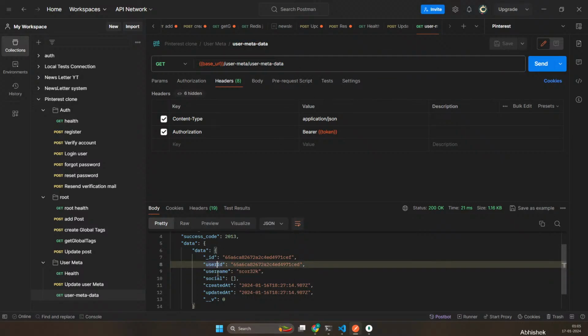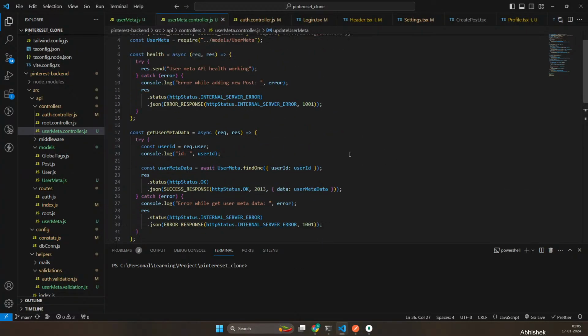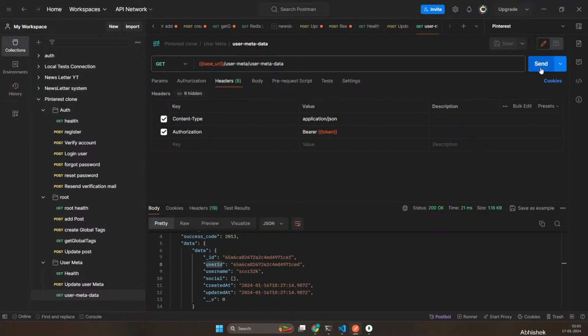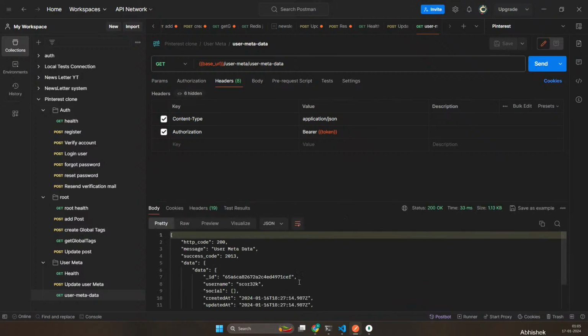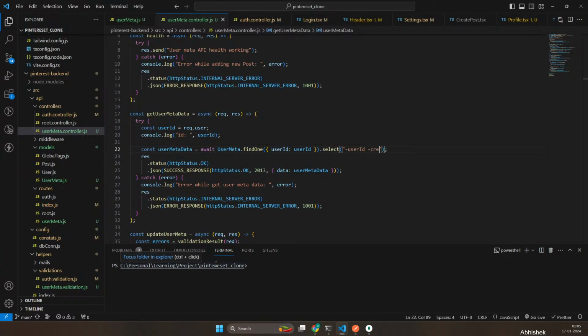So we need to remove what we don't want. From here, we don't want user ID. Let's see. Yep, we don't want these three. Created at, we can use it actually. No, for now it is okay.